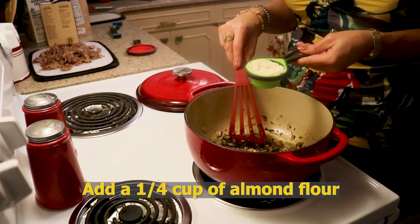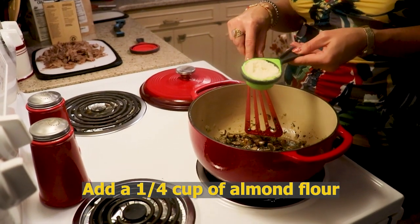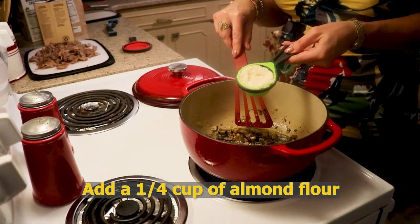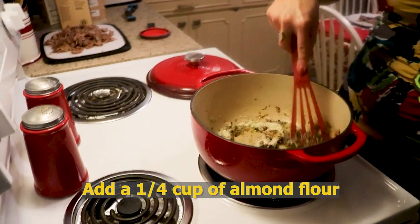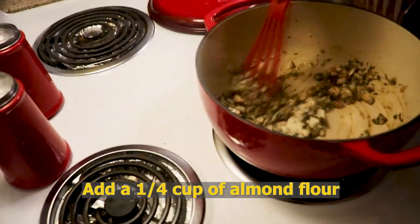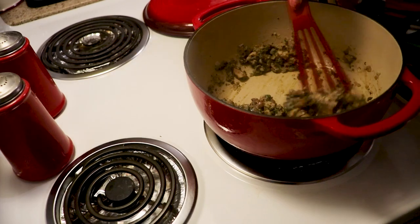The next ingredient that I'm going to add is 1/4 cup of almond flour, and this is going to assist us in thickening our gravy. And I'm just going to dump that in and work it around, and we're going to let this almond flour cook off a little bit so we get rid of the flour taste.